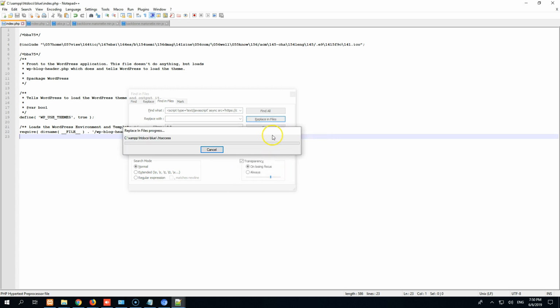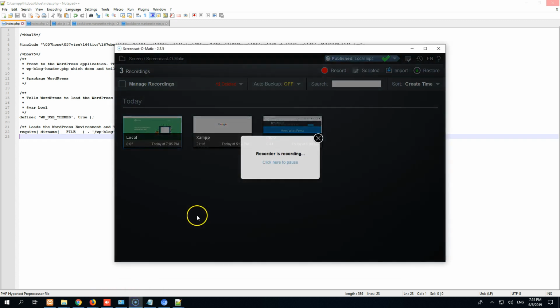And I click yes. It will take some time depending on how many plugins you have, how many photos, because it will check all the files, and this means that it will check all the photos. It doesn't matter if the photos are not accessible by code, they are not infected, it will still check them because they are files. So maybe it will take some time. I think that for my client's site it took me about 3 minutes every time. So I will pause the video and get back to you when it's finished.